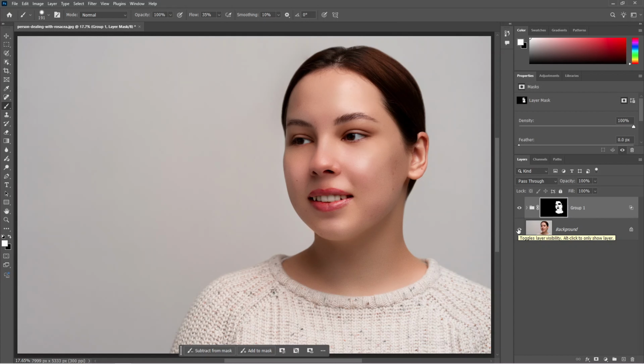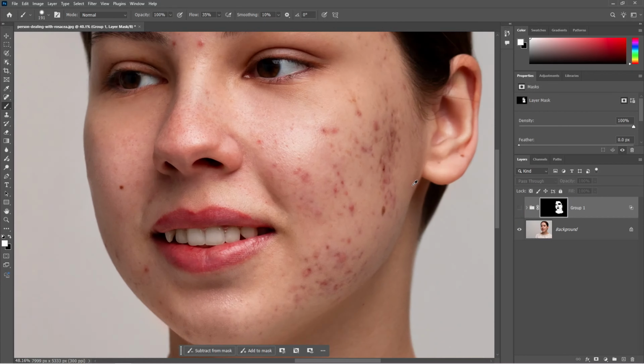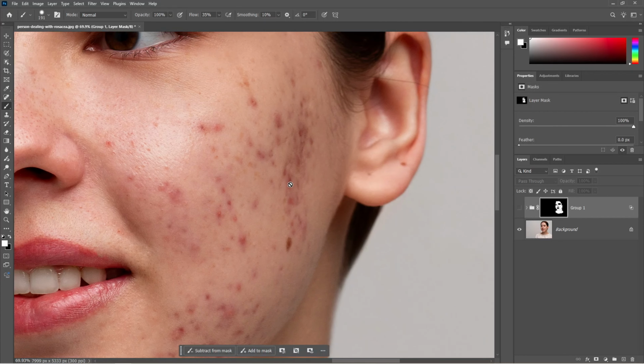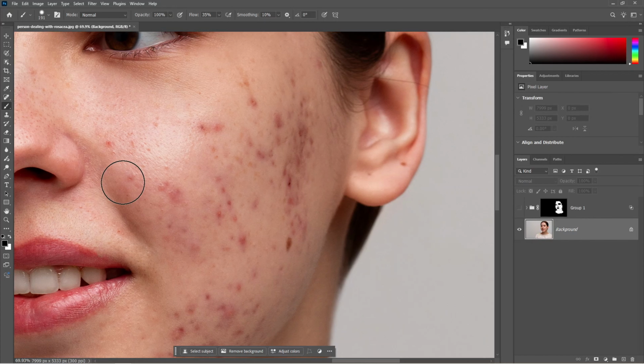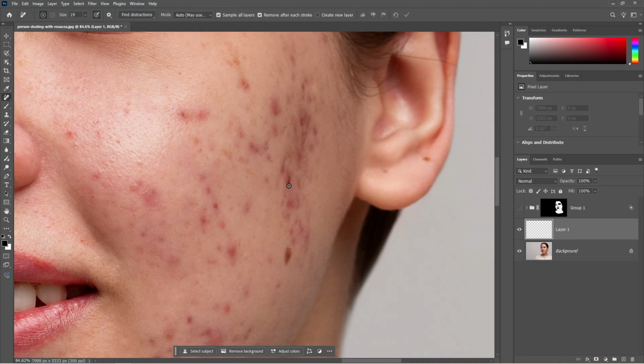This is a very fast way. If you want to make it more precise, then make sure to remove all the particles just like this. Select this, make a new layer, choose the spot removal tool, check sample from all layers and paint like this.